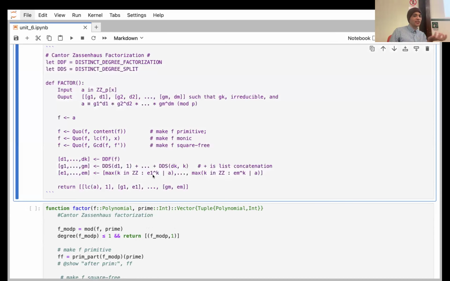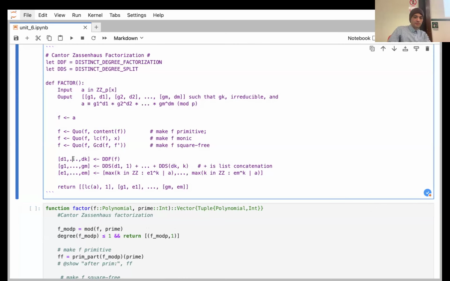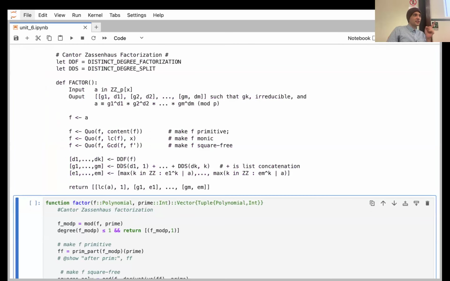So the first thing we do is a distinct degree factorization. So this is going to give you a sequence of polynomials. All of the roots that are repeated once are in D1. All of the roots that are repeated k times are in Dk. And then we take those individual things and I'm saying, do a distinct degree splitting on this product. And I'm telling you that it's a product of univariates. That's what that 1 is for. I'm saying, oh, this is a product of polynomials that are irreducible of degree k. That's what that k is for.